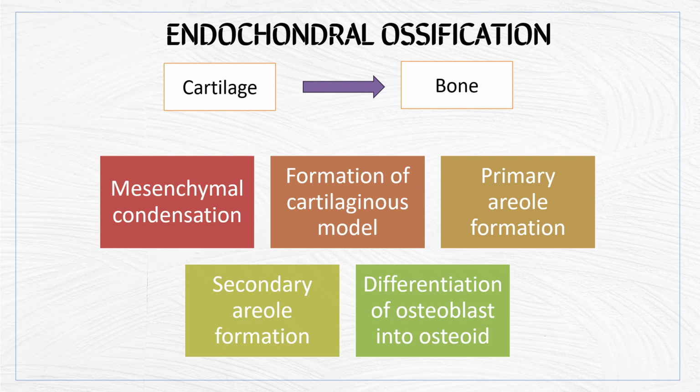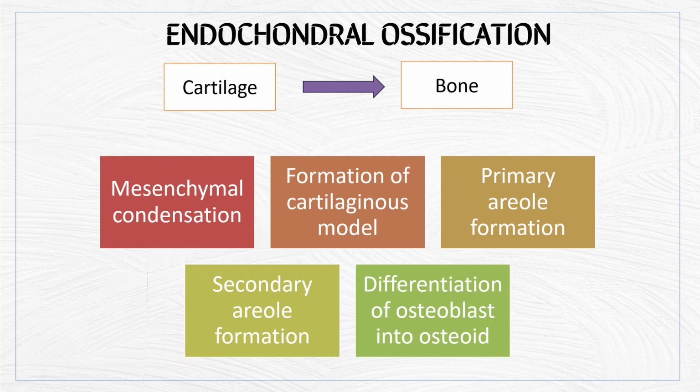So today's topic is about mechanisms of bone formation, because bone is a hard tissue which forms the main framework of the body. The mechanisms of bone formation take place by two basic modes. One is endochondral ossification and another one is intramembranous ossification. In this video we will go through endochondral ossification.